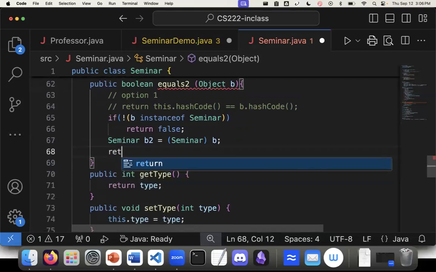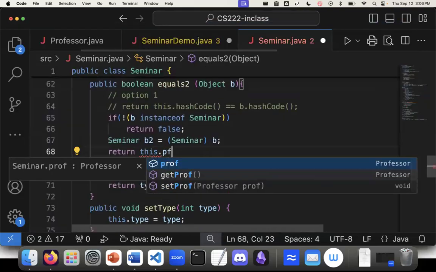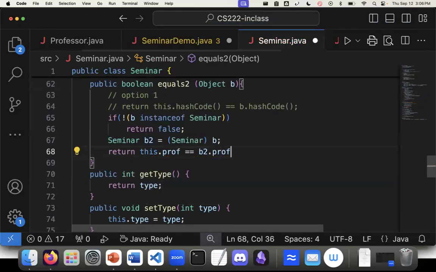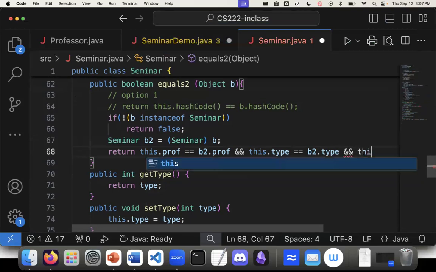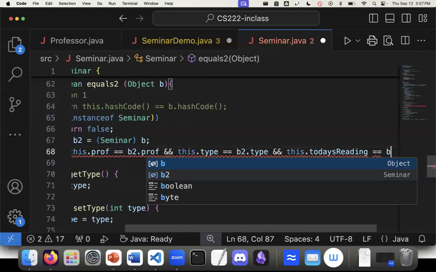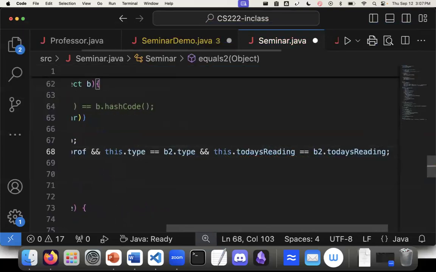We can say return this.prof is equal to b2.prof, and this.type is equal to b2.type, and this.todaysReading is equal to b2.todaysReading. And that's just a long logical AND statement to say, are the fields identical?